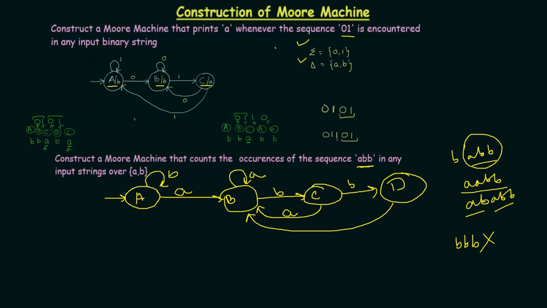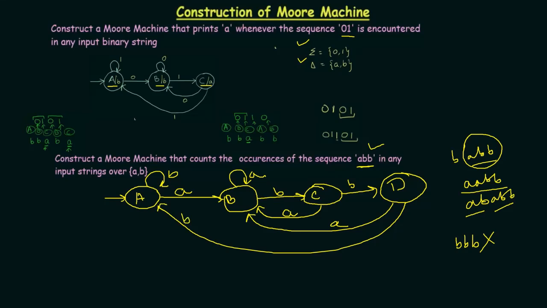Okay, so can I do this whenever I am going back to B? If I do this, there is a possibility that three B's will get together, so that is also not accepted. What is only accepted? This ABB. So that means the only thing you can give over here is one A, so that the possibility shall be only ABB. So I hope that is clear. So if I apply B, it should go back to somewhere where it can produce another A.